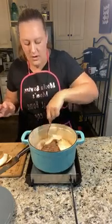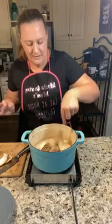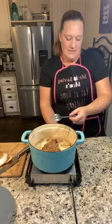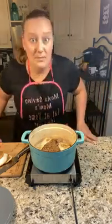So, what I'm gonna do is put this in the oven about 350 degrees. I'm just moving the onions around so they're evenly distributed. 350 degrees for a minimum of 3.5 hours. The longer the better. When you take it out, you're gonna have delicious gravy, and you're going to have meat that just falls apart.